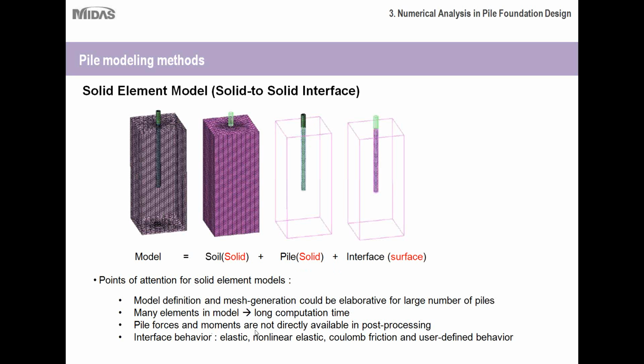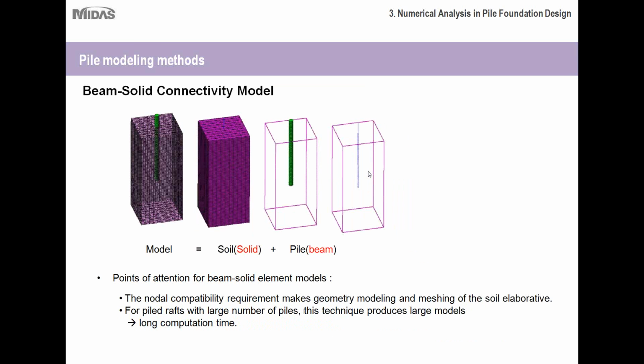And then also, pile forces and moments are not directly available in post-processing. An important thing to remember is that when you model with 3D solid elements, you can't get your moment, shear force and axial force diagrams. So if you want those diagrams or those sorts of results, then you need to model the piles as beam elements, which we'll discuss later. And once again, interface behavior, such as elastic, non-elastic, Coulomb friction, and user-defined behavior, is modeled with these interface elements.